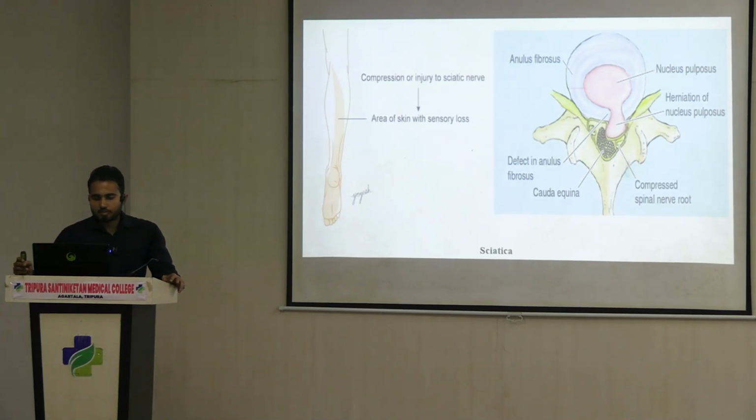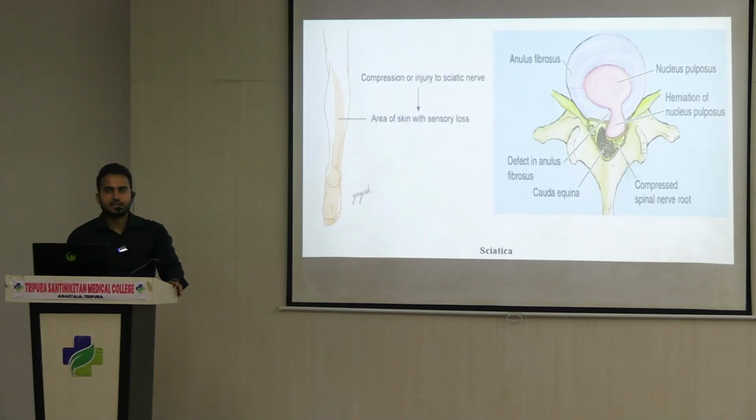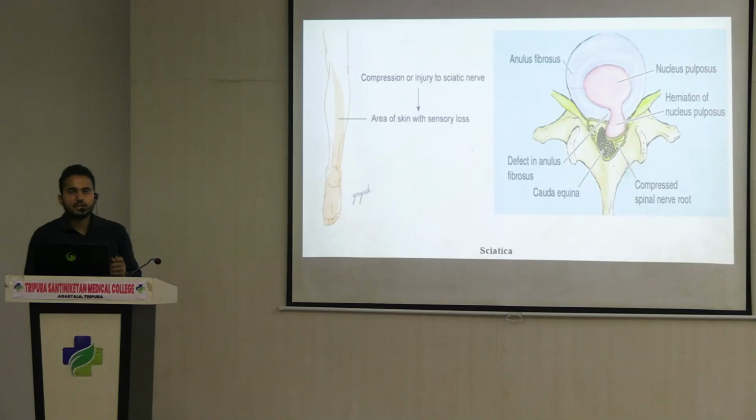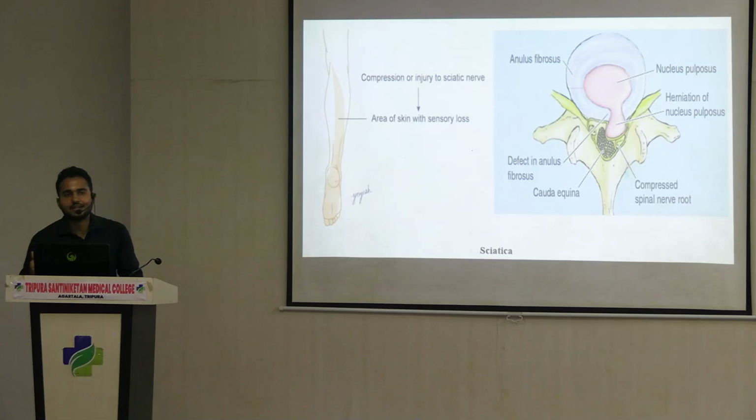Next, sensory loss of the back of the thigh, whole of the leg and the foot, except the area which is innervated by the saphenous nerve. So these are the sensory losses taking place. Okay, so that is about the sciatic nerve injury. You have to mention the injury of the sciatic nerve. See, first of all, in this case I have mentioned the injury to the sciatic nerve or compression of the nerve during its origin. Next, injury can take place in the gluteal region. So these two cases you have to mention or you have to know.